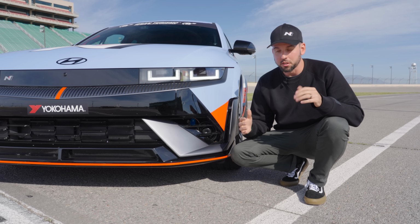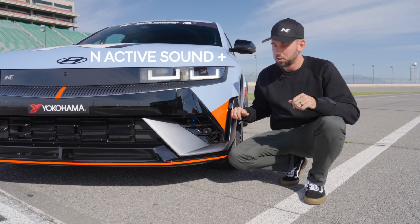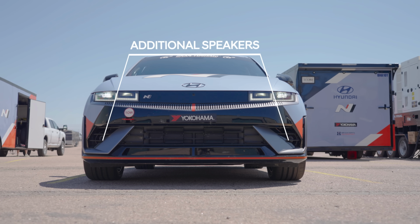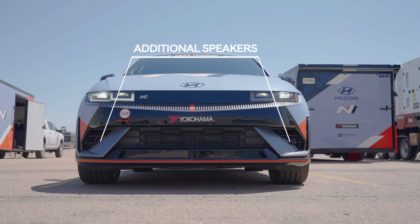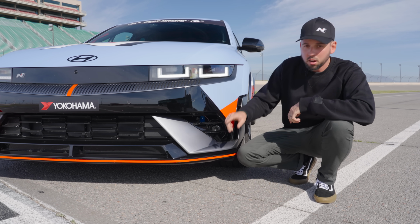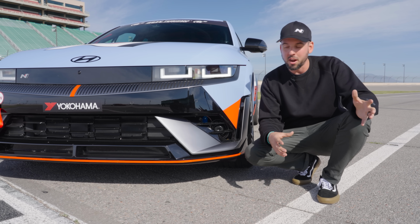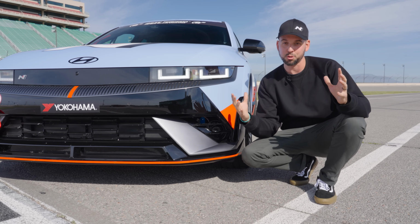What's super beneficial is we already have a sound package engineered into the IONIQ 5N. So all we had to do was we took the stock speakers, we added 2 through an amplifier, and we're playing the same noises that this car makes inside and outside the car, just a bit louder to hit those regulation sounds. So this speaker right here, one more on the other side, and that gets us to that regulation sound. So when you watch the footage, if you're on the mountain, you will hear this thing coming from far away, making actual engine noise.